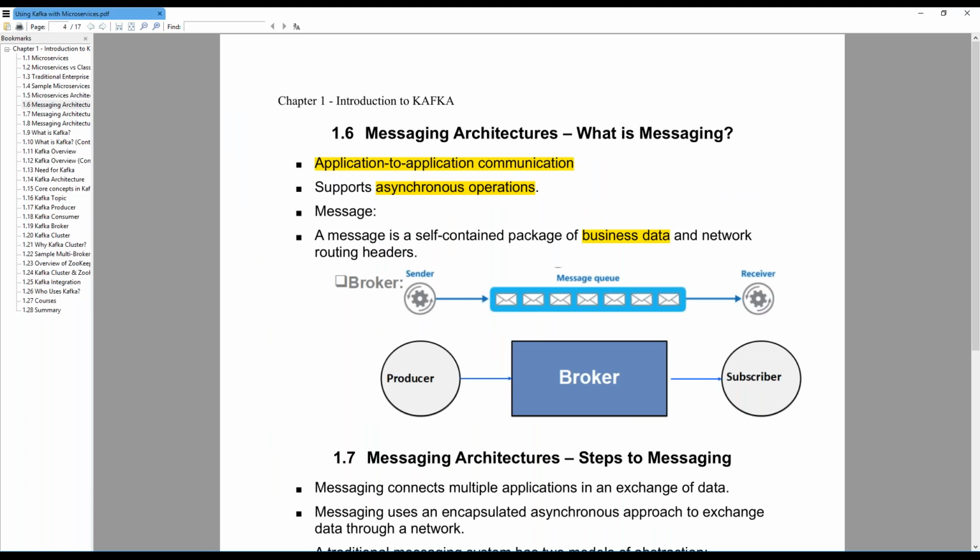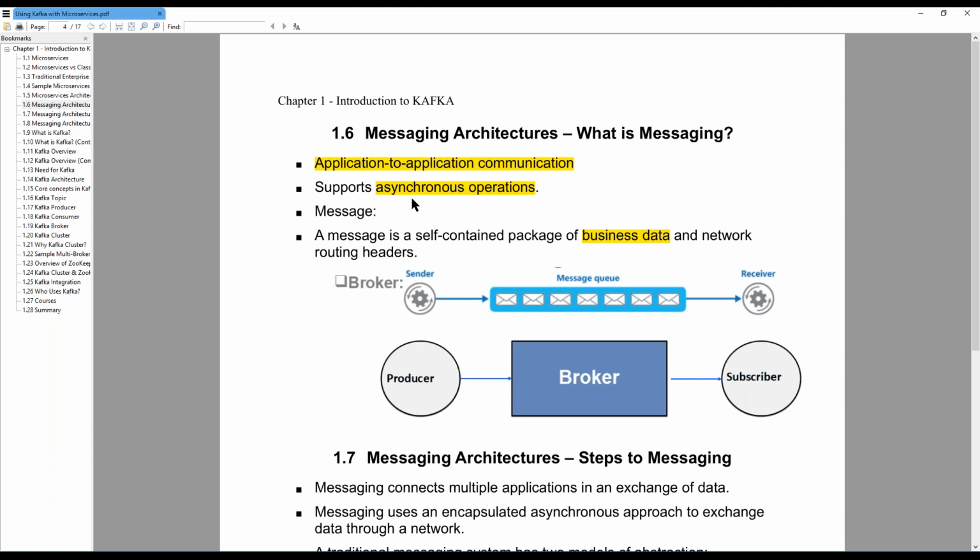Now, before I directly jump into how we use Kafka with microservices, let's have a quick overview of Kafka. So Kafka is basically a messaging broker. It's a message broker sort of technology. It's an application-to-application communication mechanism, or service-to-service communication. So when you have lots of services, then you basically utilize this message broker concept, or Kafka, in between, so that you do not lose the requests at all.